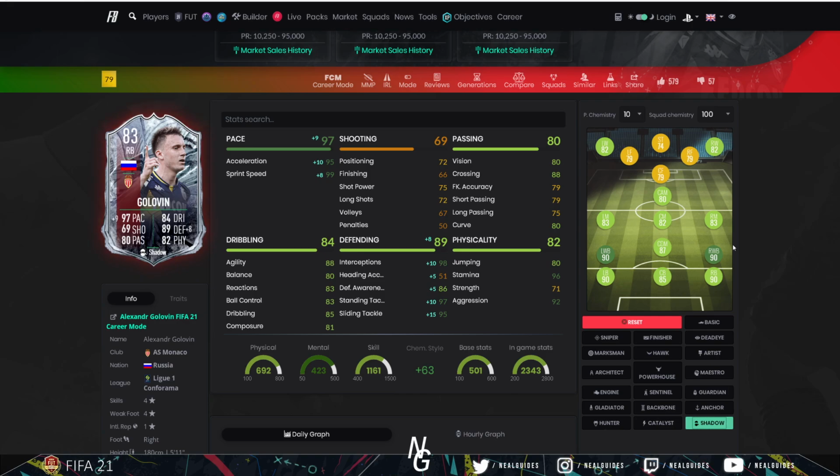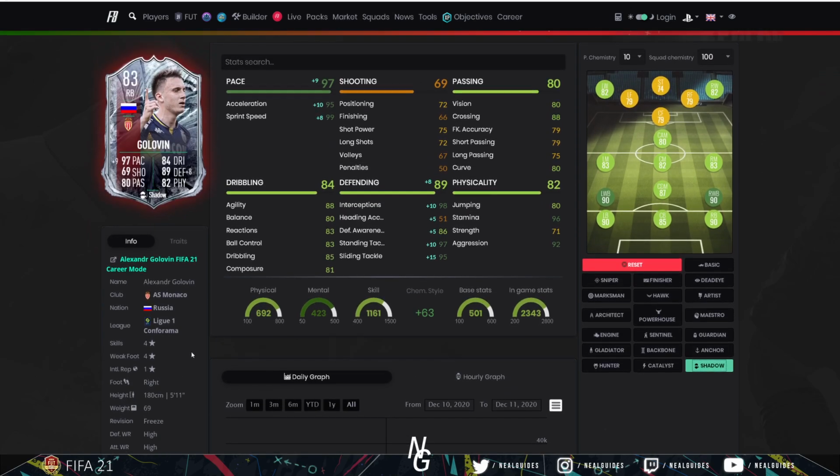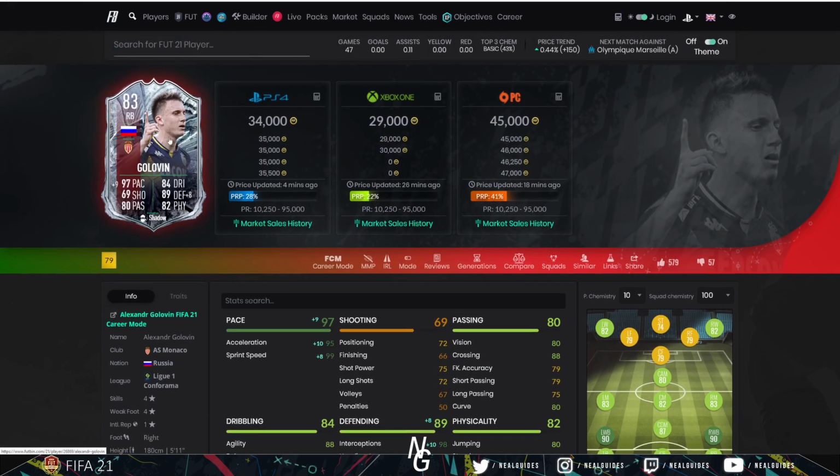Because I'm thinking Monaco, Ligue 1. In fact, he could fit into my team very well. I might actually consider putting him in my team because he also gets a link to Gelson Martinez. And honestly, for the price of 34,000, he's an absolute steal, top tier agility and balance as well. Unfortunately, Mokiele's in that position, so he may have to get replaced, and he's right-footed. I think he's a very good card. I think he's an absolute steal for 30.